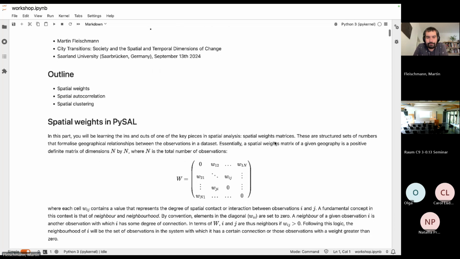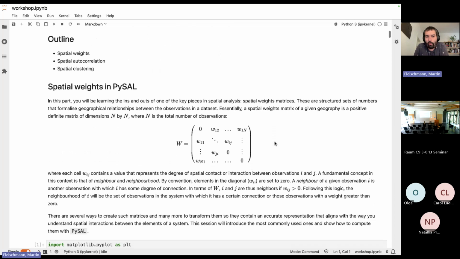So when I say spatial weights, what I actually mean by this: assume you have a set of geometries representing countries in Europe, for example.